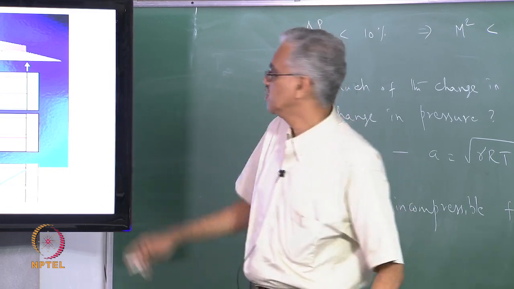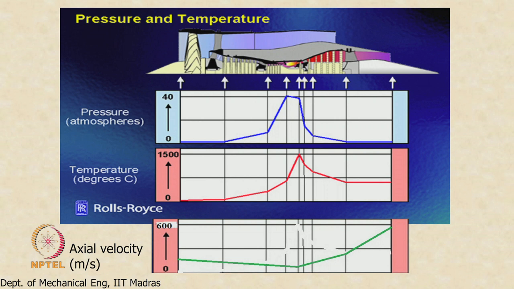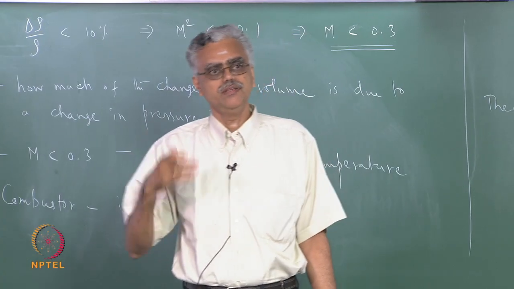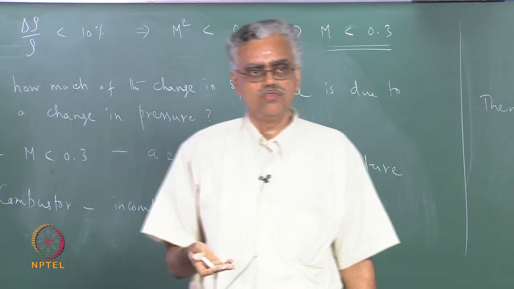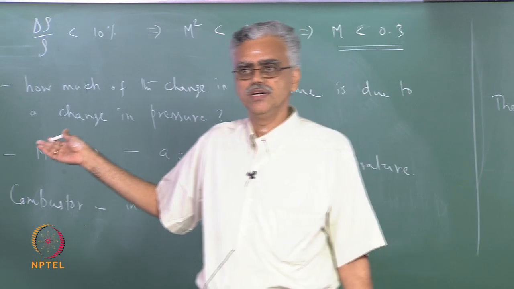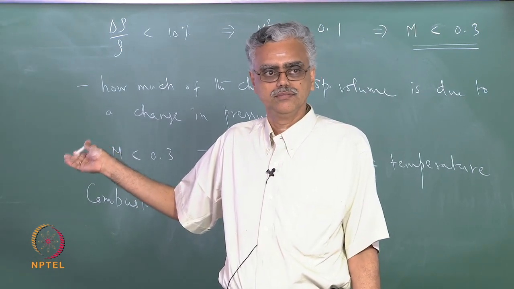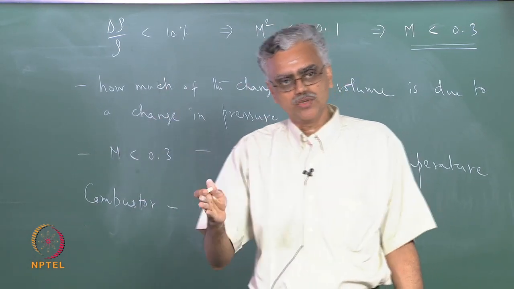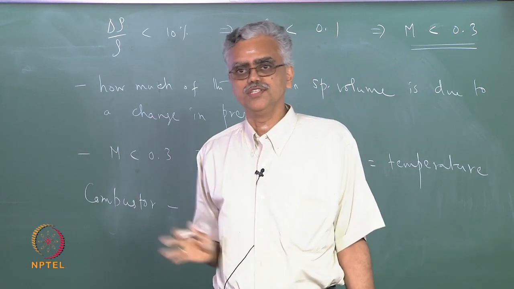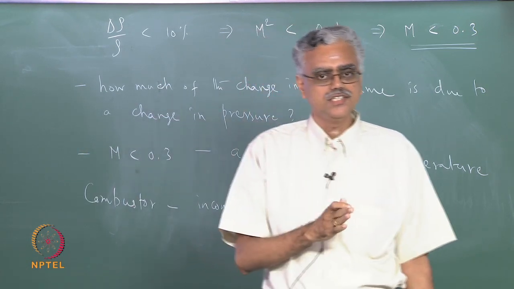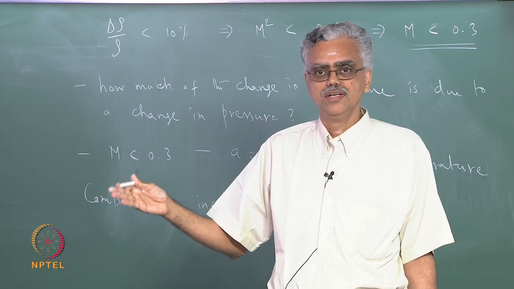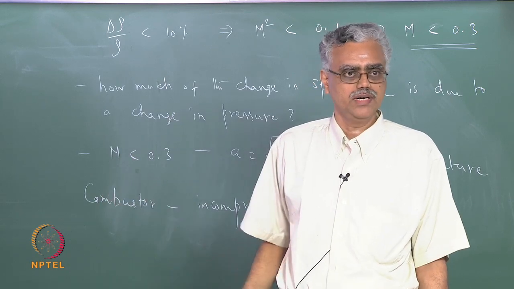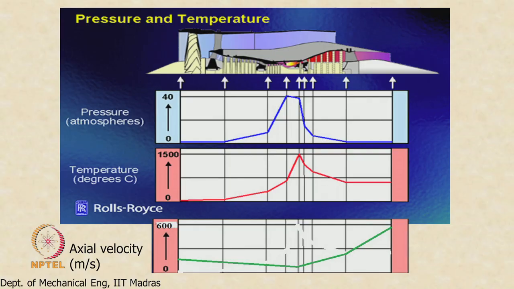Whereas in a gas turbine combustor, because the addition of heat does not increase the pressure significantly, we know that compressibility effects are negligible. In fact, when we talk about heat addition to a compressible flow, we will actually demonstrate this relationship mathematically, right. That heat addition to an incompressible flow does not cause an increase in pressure, whereas heat addition to a compressible flow causes an increase in pressure. We will prove that mathematically, but you can see that here from this relationship.